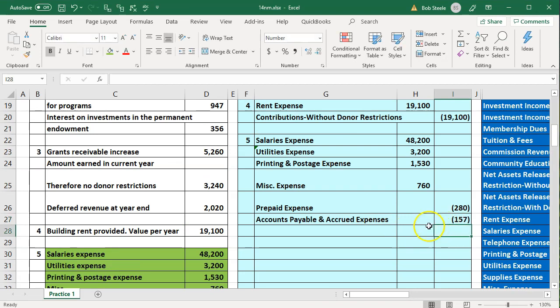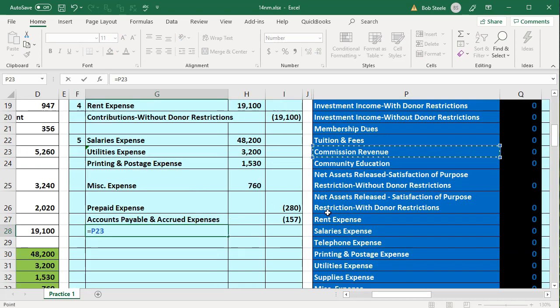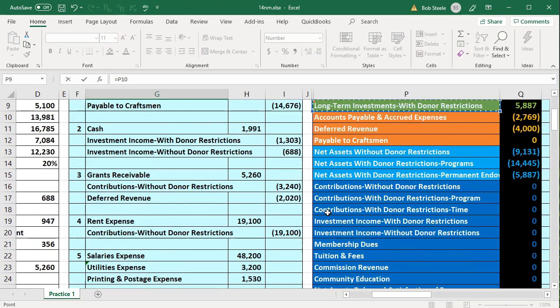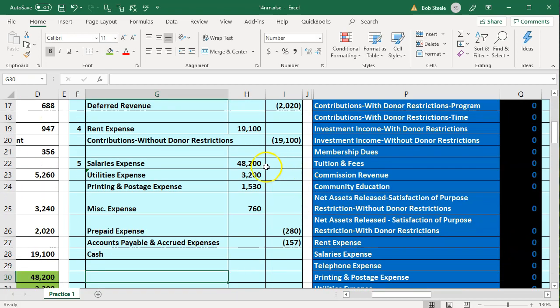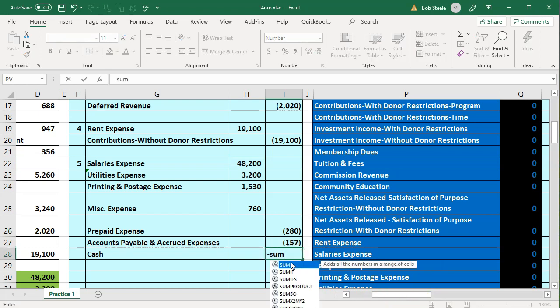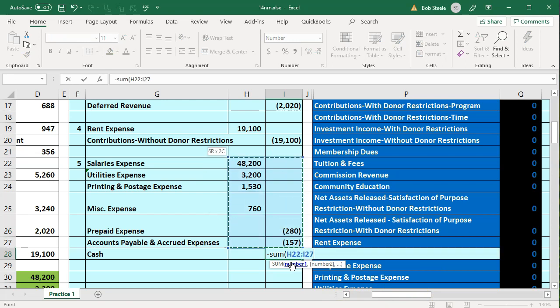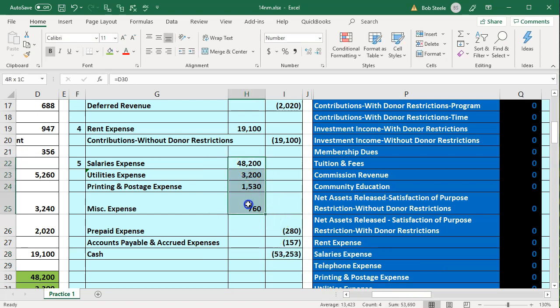So again, we built this, and then the difference, of course, is going to be cash. So then we're going to say cash is going to be the difference. And that's going to be the assets or the debits. If we add these up, the 53,690 minus the credits, I'm going to do that with, which would be the 437. I'm going to do that with our plug formula, the negative sum formula. And that'll give us our difference. So now if we add these up, we're at 53,690 and the 53,690.